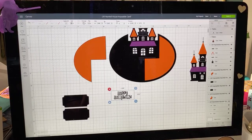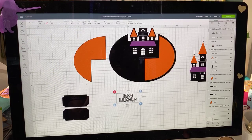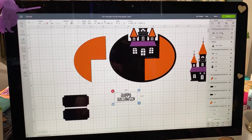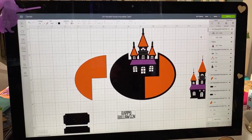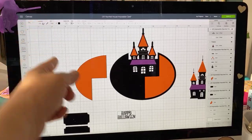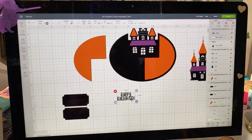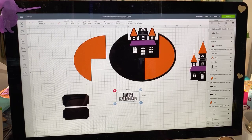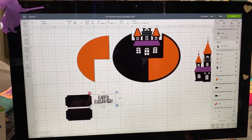Yes, you absolutely can change it to draw. To change it to draw, I'm going to unflatten it. I unflattened it. And you can see over here, where it says cut, you would change this. And with this line print, you would go up to line type, which is up here, and you would choose no fill and then switch it to draw. And this is what it looks like. Now, these are kind of hollow letters, so it won't shade in the inside of the letters if you do it drawing, okay? You can't print then cut. Yeah, I understand. So that's what we want to do.